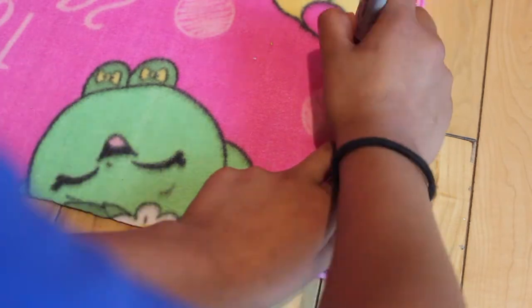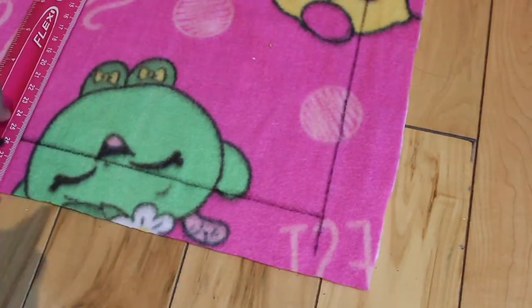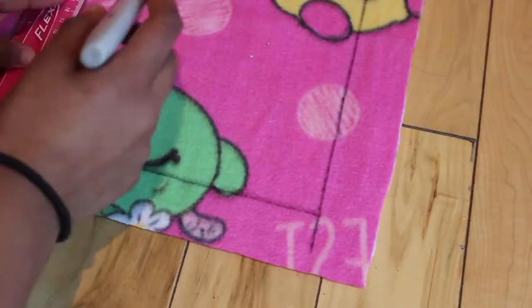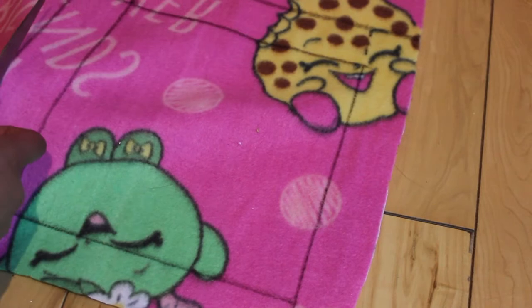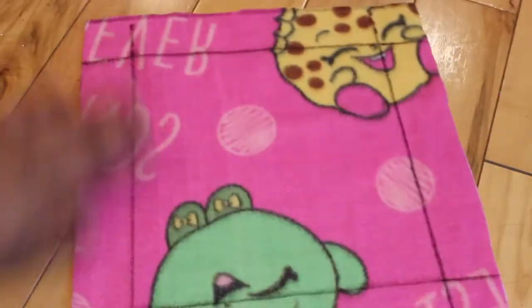First, let's make this triangle pyramid hut, which is a great place for your pet to sleep and relax in. First, start with your fleece, good side facing down, and draw a square with a 1-inch border. The bigger your pet, the larger the square. Then, cut it out. Then, repeat 2 more times for a total of 3.